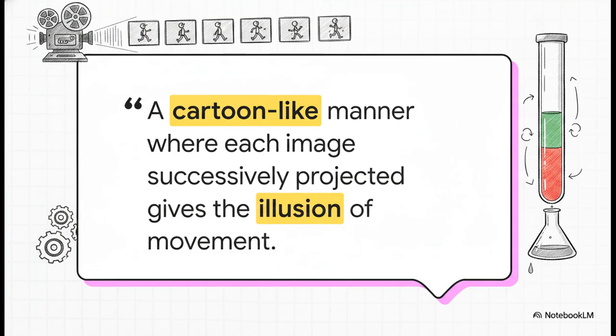So, how do we conceptualize movement here? Real-world chromatography is a completely continuous, chaotic fluid flow, right? And that makes it incredibly difficult to analyze mathematically. But our source material uses this brilliant analogy to solve the problem. It compares the model to a cartoon or a stop-motion film. Think about it. Just as a film is made up of individual static photographs that create the illusion of smooth motion when you play them back quickly, this mathematical model takes that continuous flow of chemicals through a column and breaks it down into a sequence of distinct, separate steps.